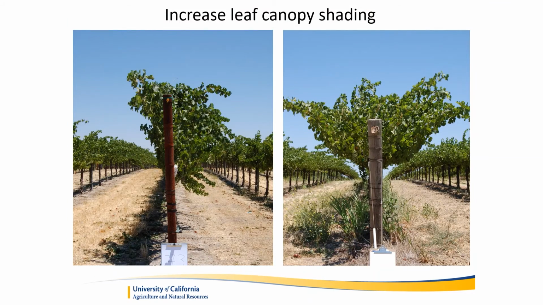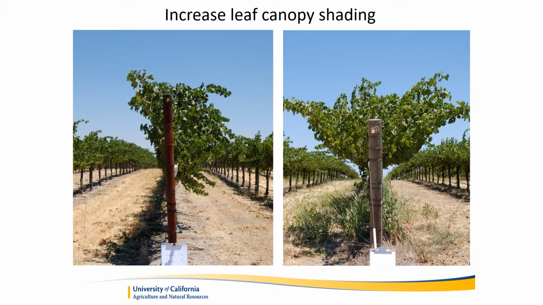Okay. So what is happening all throughout California, and really the world, is changes in canopy management. We're going from those straight up and down VSP systems, where all the foliage is tucked vertically and does not provide very much shading for the fruit, into systems like the one on the left. That's a hybrid system where the shoots are positioned on the cool, shady side of the canopy, but they're allowed to flop out on the sunny side, so you get some protection from the sun. And the right picture shows more of a full sprawl, so now we get the maximum amount of shading possible for the fruit.